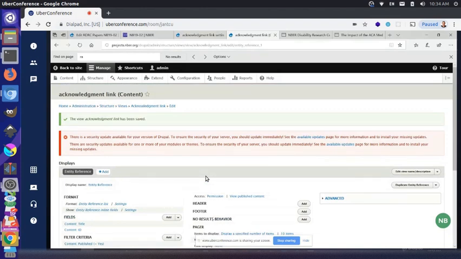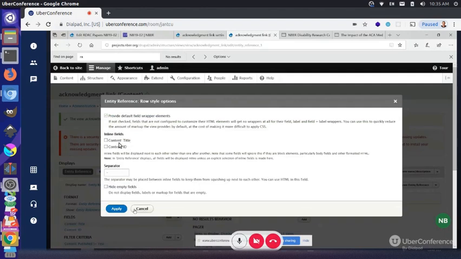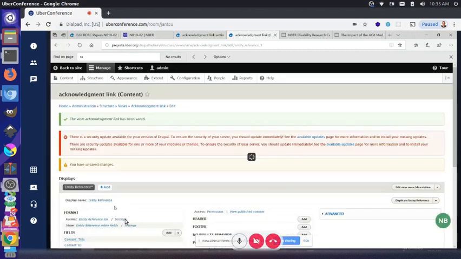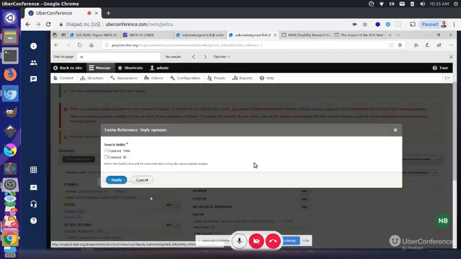Huh. Okay. Can you click where it says, under format, show entity reference inline fields, and click on the settings there. Okay. Can you click on title and ID under inline fields? Make sure those are selected. And hit apply there. And then one more thing we're going to do is let's just try under the format, the settings right above that where it says any reference list settings. Let's make sure we're searching on both those fields. Let's click the ID as well, and then click apply.